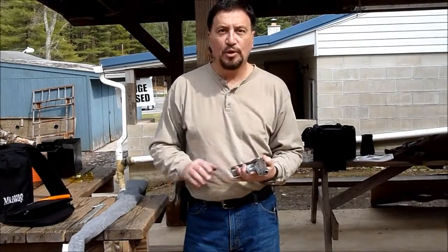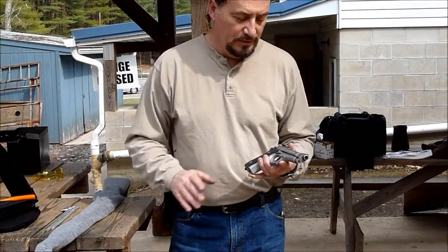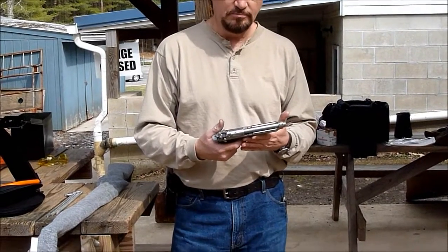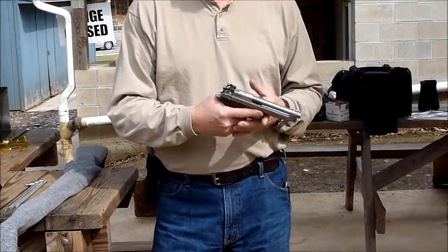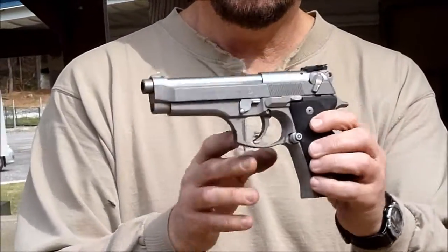Okay, today I'm going to go over pistols that I bought. Actually, I've had this pistol for quite a while. First pistol I've got here is a Beretta 92FS in Inox. Absolutely gorgeous pistol. Had this for about 10 years.